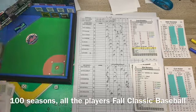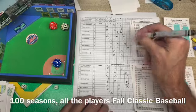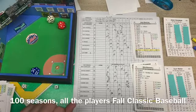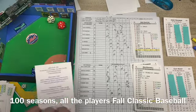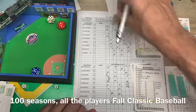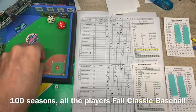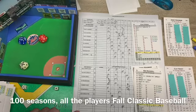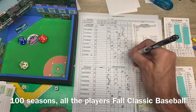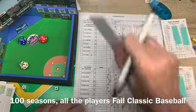Top of the seventh inning. Ivan Murrell against Jerry Kuzman — a 35, fly ball to center, Agee. One down. Bob Barton is 0-for-2 with a couple of fly-outs — a 54, sky-high fly in the infield, shortstop makes the play. Two outs. Clay Kirby is allowed to bat with nobody on — a 45, popped up, third base makes the catch. Three up, three down. We go to the bottom of the seventh, seventh-inning stretch — 2-2 ball game.